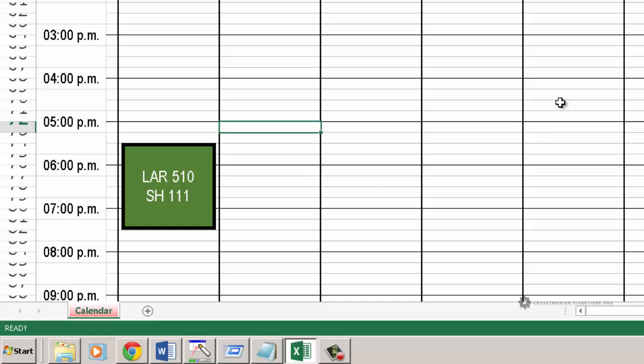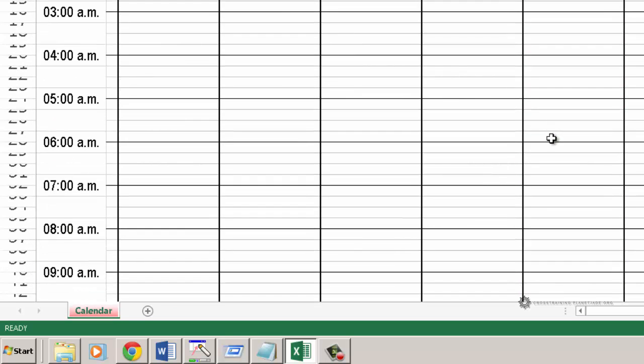And as you can see, this calendar in the background is kind of static. It's not really changing, and I can recycle it every semester. These boxes are totally movable and adjustable. So next semester, when I have a new set of classes, I just go in here and change the names and move them around.